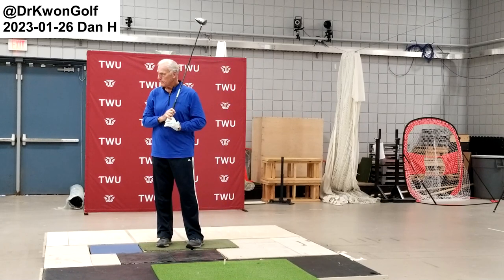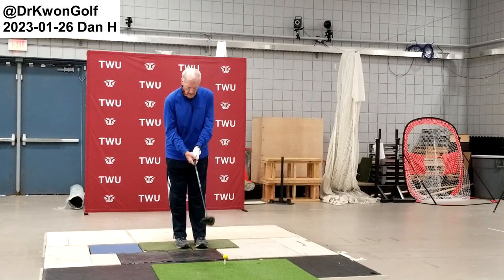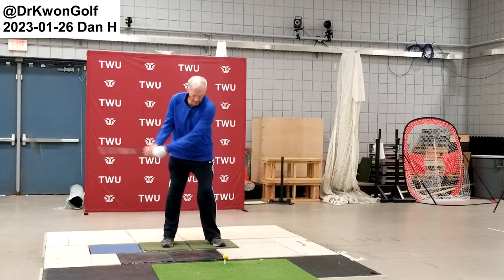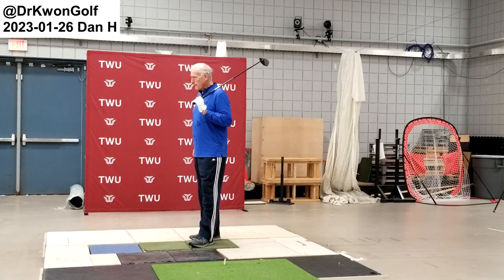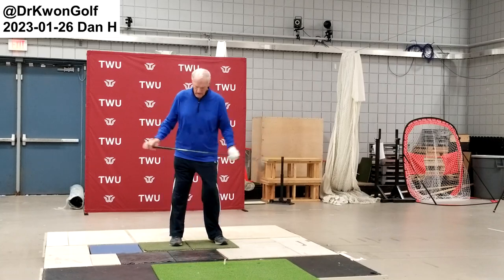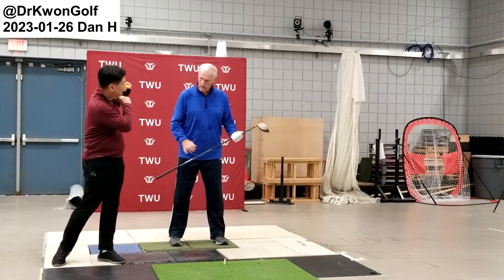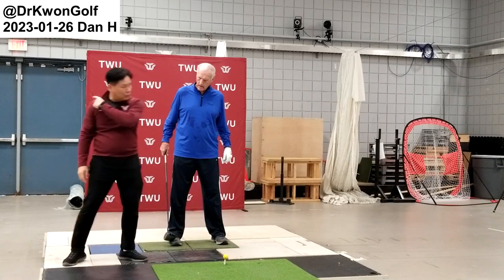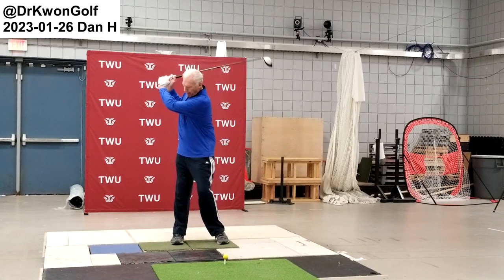That felt better. And then try to throw the arms and club, using the lower body turn and then throw. Yes. So you have to use the body to promote the club head motion. That's the key, instead of interfering with the motion of the club. So using the body, let it go. The key is the club head motion. You have to throw the club head toward the target. Feel the motion of the club head, feel the motion of the club head.